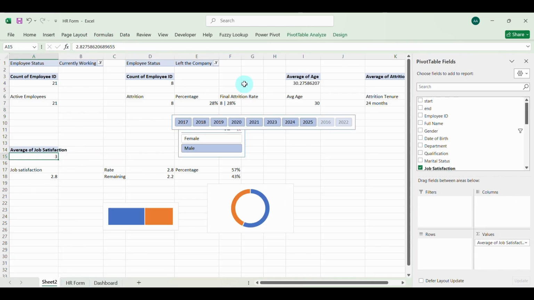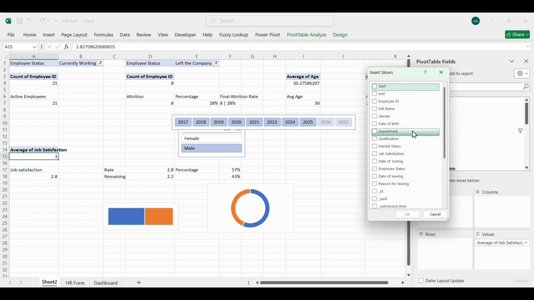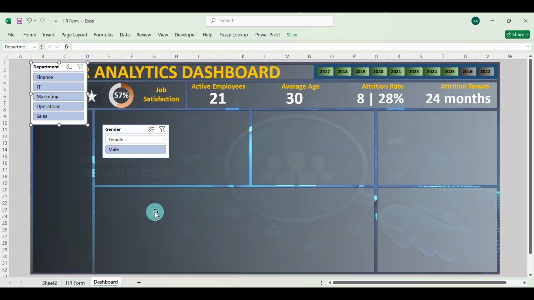Okay, so let's insert another slicer. We go to insert, go to slicer. Let's now get the department. Let's make it look quite small because of the space we provided for it. Let's copy it and paste it here.